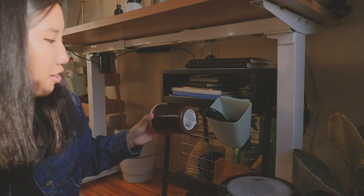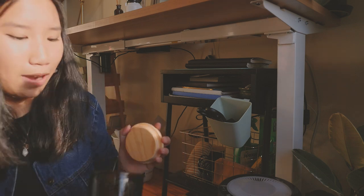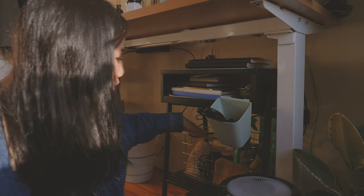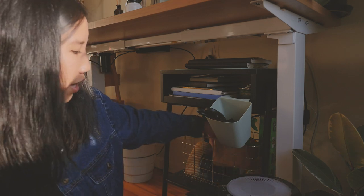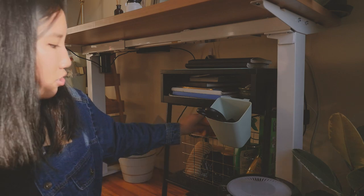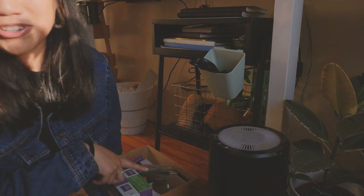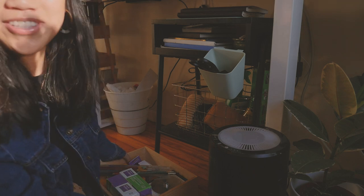The next couple of things in here are old candles — I've been meaning to take the rest of the wax out to make a propagation jar, but I just haven't done that yet and it's been months. I have my glasses, some other chargers, and a pouch with my hard drive and an SD card reader. My garbage can is over there, and the stuff at the bottom here is super fun — I think I mentioned in the previous video that I ordered a little ceramic turntable.